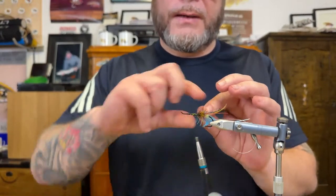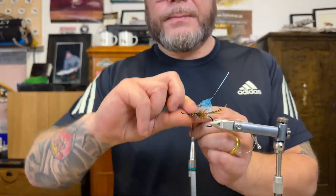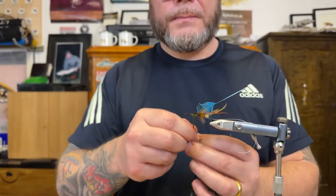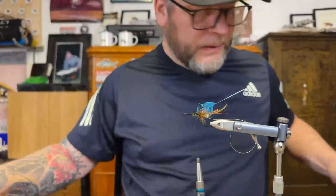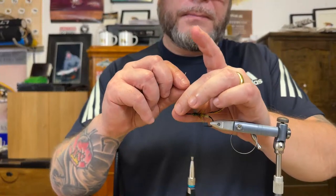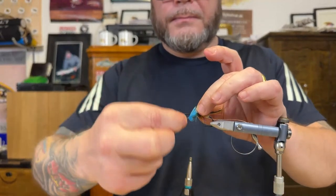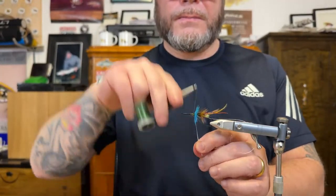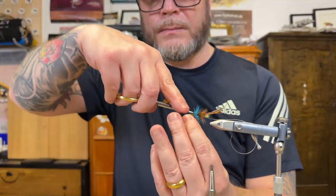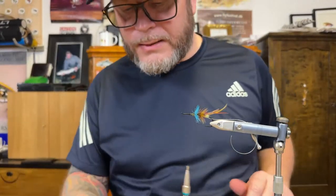Just adding the herl. So, getting the blue out of the way. There we go. Securing that one. And same here, I'm gonna go with new herls. So I cut this one off, makes it easier. So there we go. So there's a lot of herl on this one. Oh, different cocky hackles, sorry, not herl.